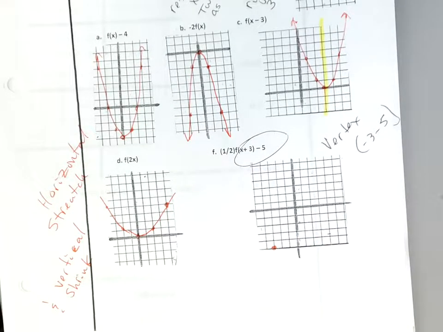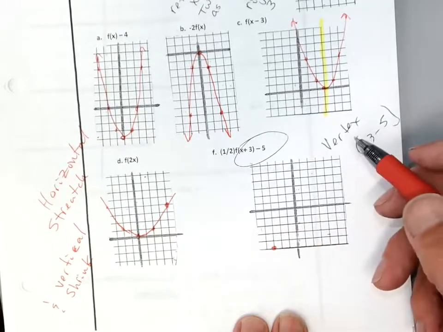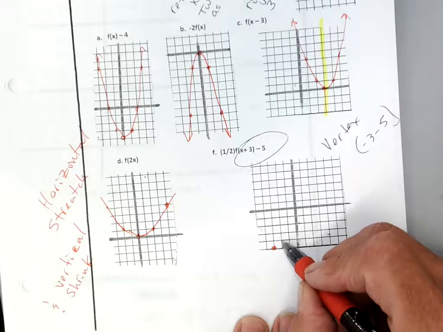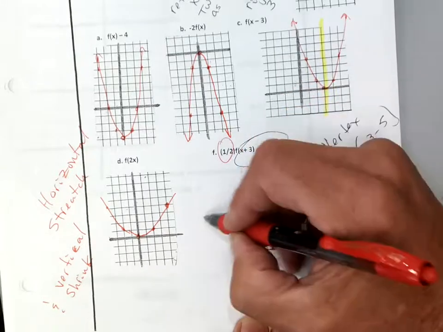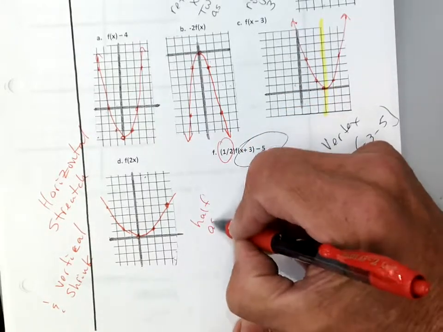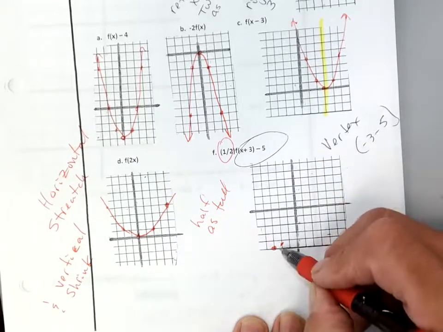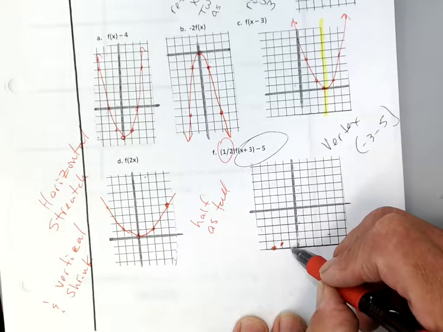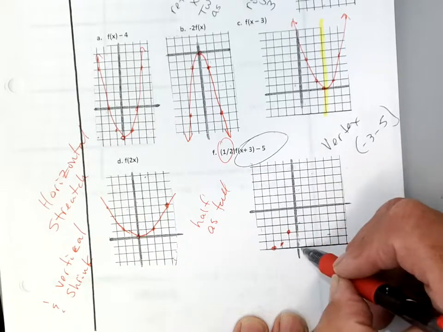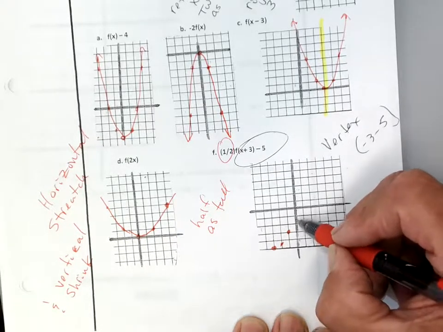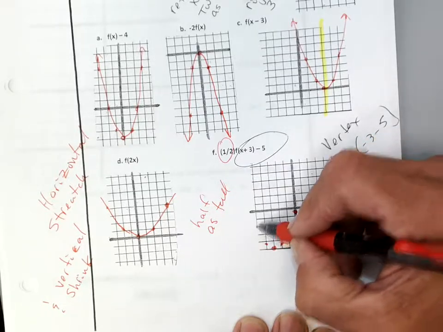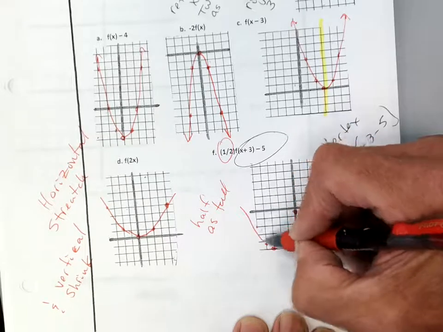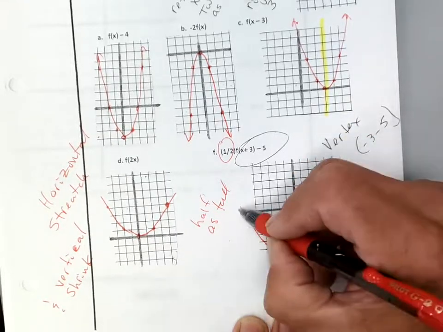And then I'm going to do half as tall. So if I go over 1, I'd normally go up 1, but I'm going to go half as tall. So (1, 1/2). Half as tall. And if I go over 2, I'd normally go up 4, but I'm going to go up half as tall. If I go to 3, I'd go to 9, but I'm going to go half as tall. Half of 9 is 4 and a half. 1, 2, 3, 4 and a half. And it's just symmetrical, so I'll put the other points in here like this. They don't fit. My graphs aren't very good, okay?